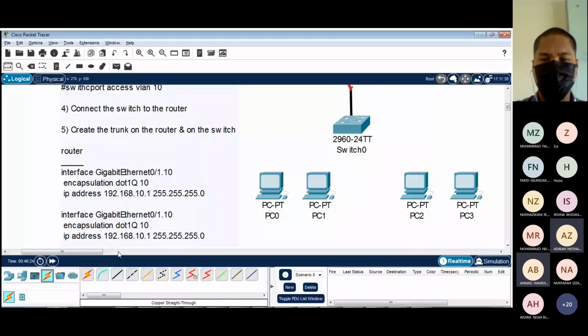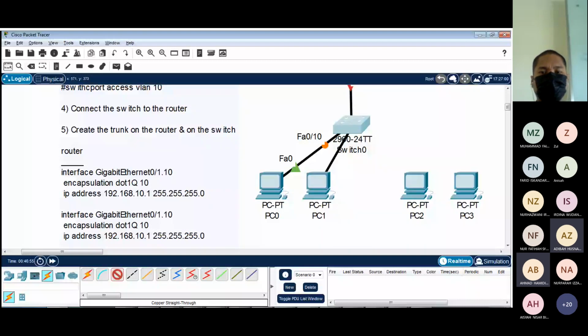Since this is network 10 and this is network 20, or subnet 10 and subnet 20, this PC will be connected at 10. And this one will be connected at 11. We pass Ethernet 0 to 11.